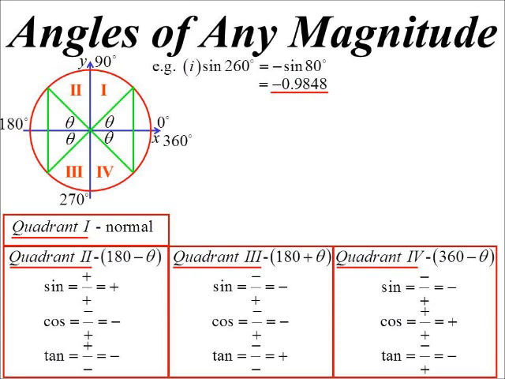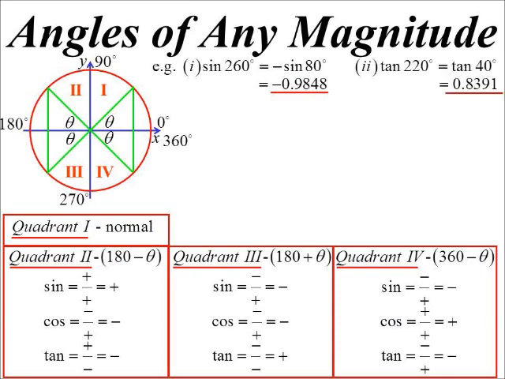And they used to use table of values. They didn't have table of values for every single possible angle. They just had a table of values for the acute angles. So you had to build it back to the acute angle, and then look up your table of values for the acute angle, and bang, that was the answer. The idea is still important though when it comes to solving equations and things like that.